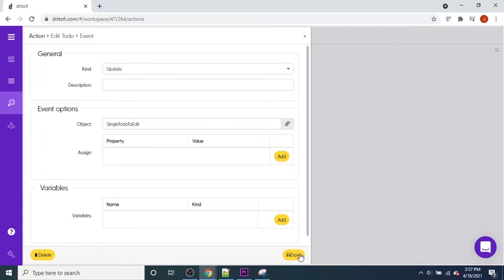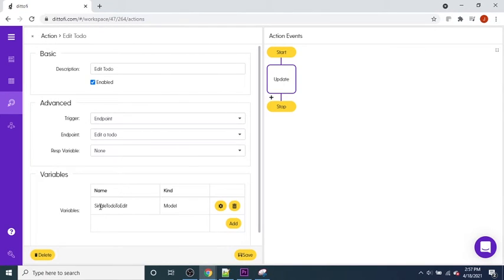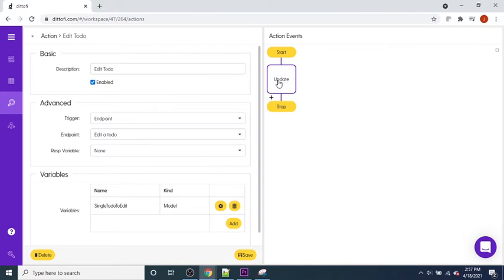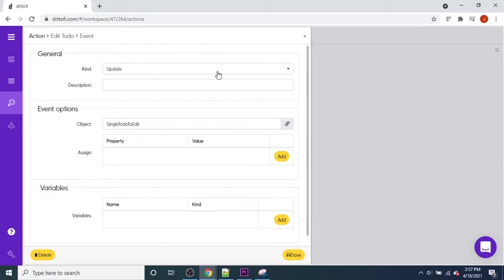So just to be really explicit, if I save that and click on the background over here, that's this single to-do to edit, which is the one we looked up with the ID that was passed in from our endpoint. So we've got that update command here ready to run on this particular object, but we now need to say what fields or what items within that object we actually want to update.